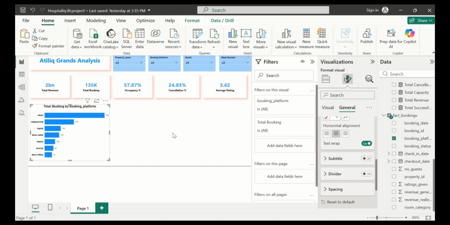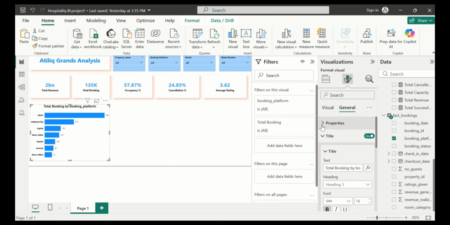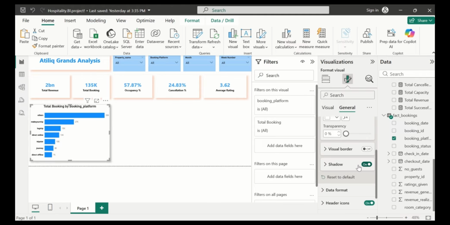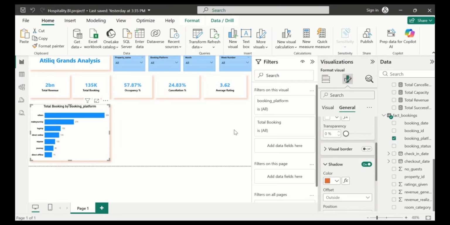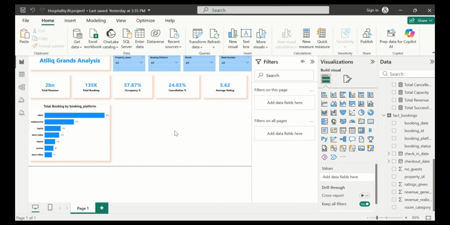Then you'll come to general again, effects, and then shadow, and then you will also make the shadow just like the other visuals. So this is our first visual.